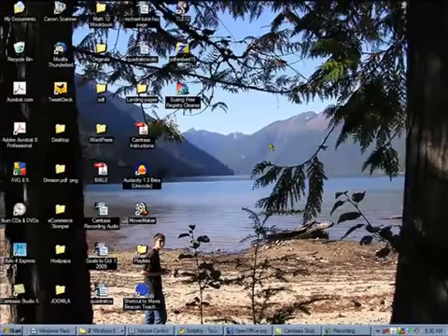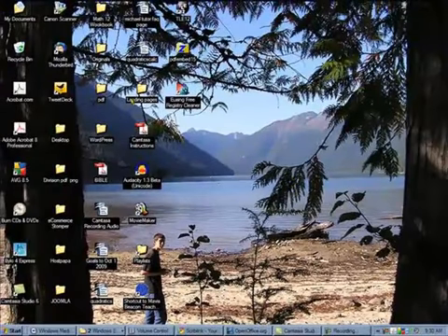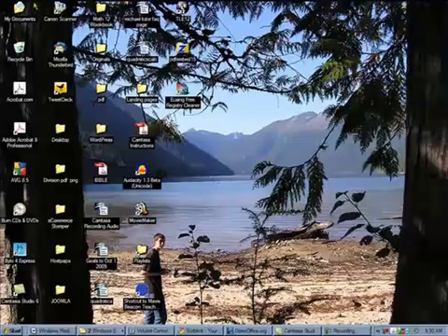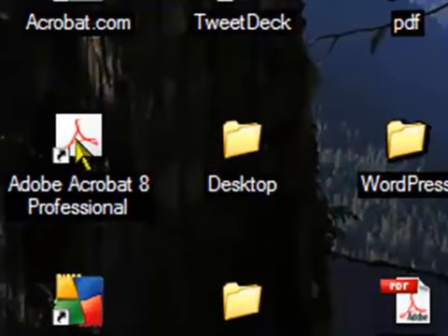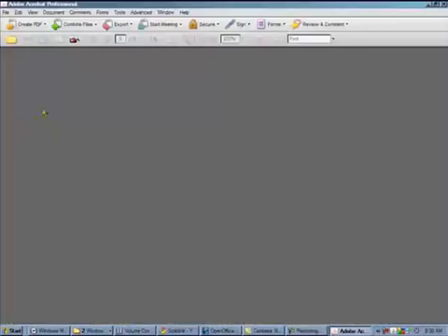Now the third thing I have on my desktop are programs. A program is something that performs an operation that you want to do. So for example, I've got Acrobat Professional. I double left click on that. This is a very sophisticated and useful program for making PDF files, manipulating PDF files. What the heck's a PDF file? A PDF file is a text file generally. It's much more than that, but it's a text file that is easily transported and handled from computer to computer.